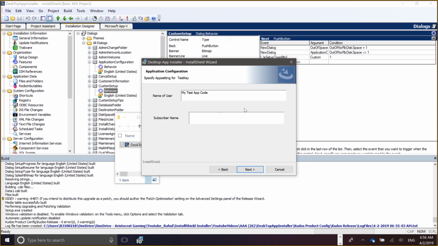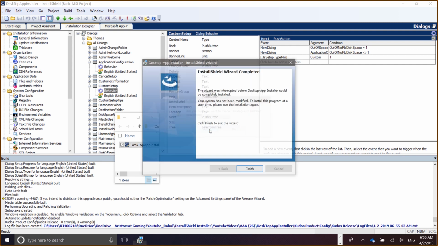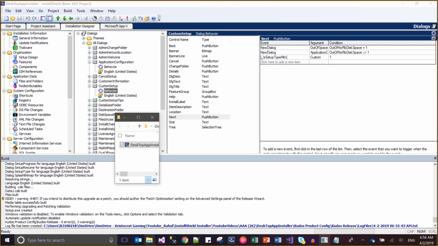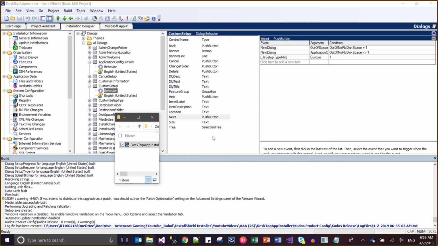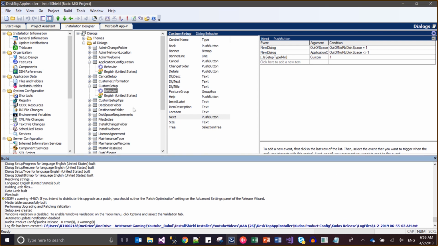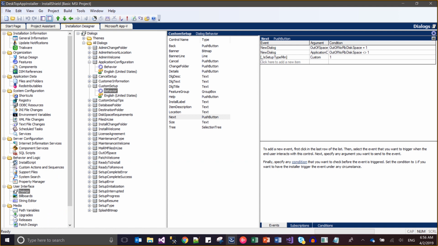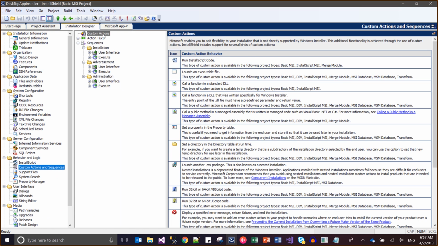Right, so ultimately the condition which I told you can be used anywhere. Like let's say these conditions can be used in the dialog conditions wherever applicable for navigation in the user interface. Also we can use the conditions in the custom actions. The custom actions are used to run some custom code. So basically we can divide which custom code should run for which feature.